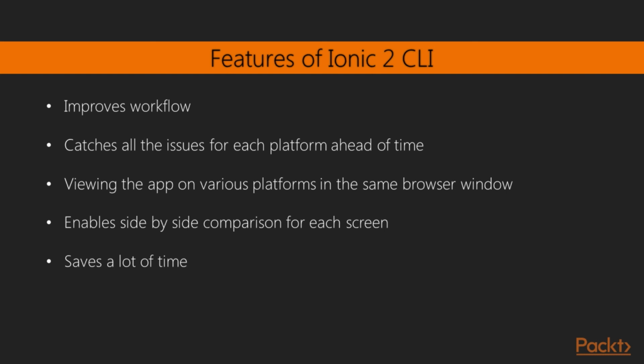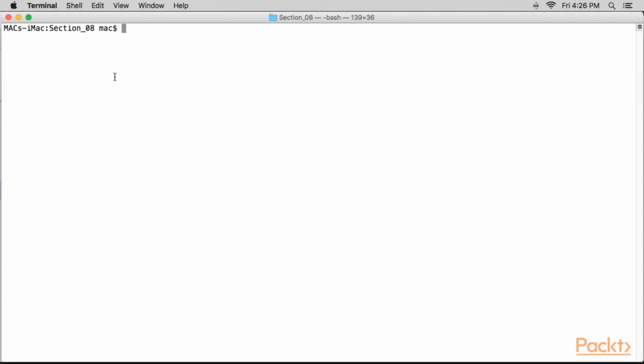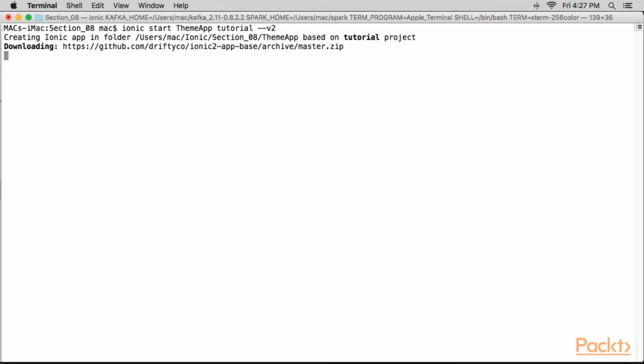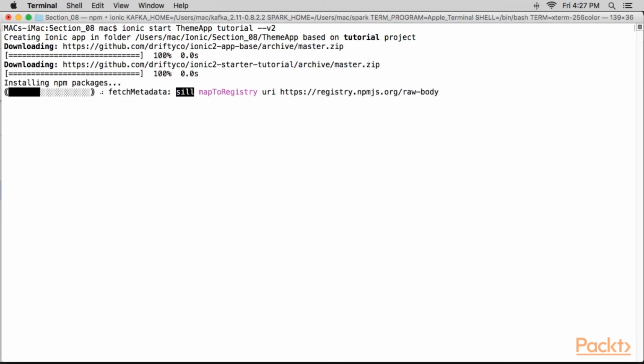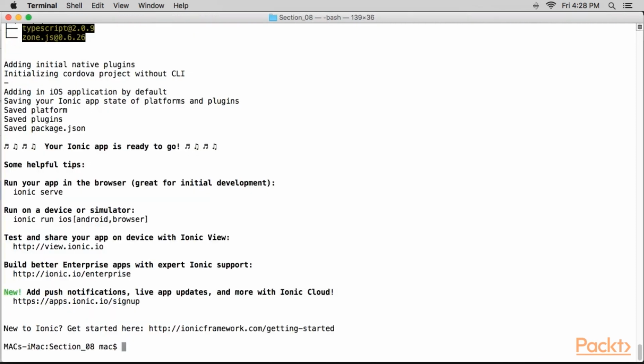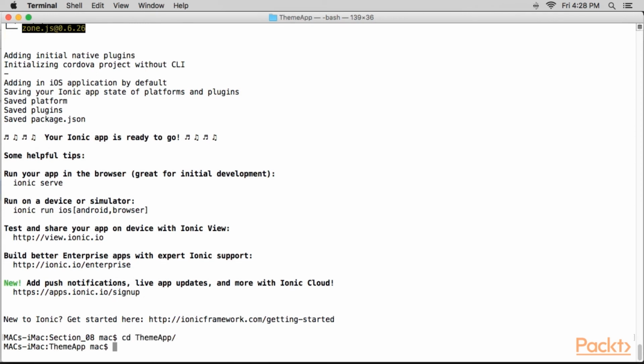There's no need to test the theme on a physical device because Ionic can render iOS, Android and Windows Phone in the browser. We'll start with creating a new app using the tutorial template. In the terminal, type ionic start and the name of the project. You know the process by now. The installation and building will take time, so we'll just skip it. When that is done, we go to the project folder.